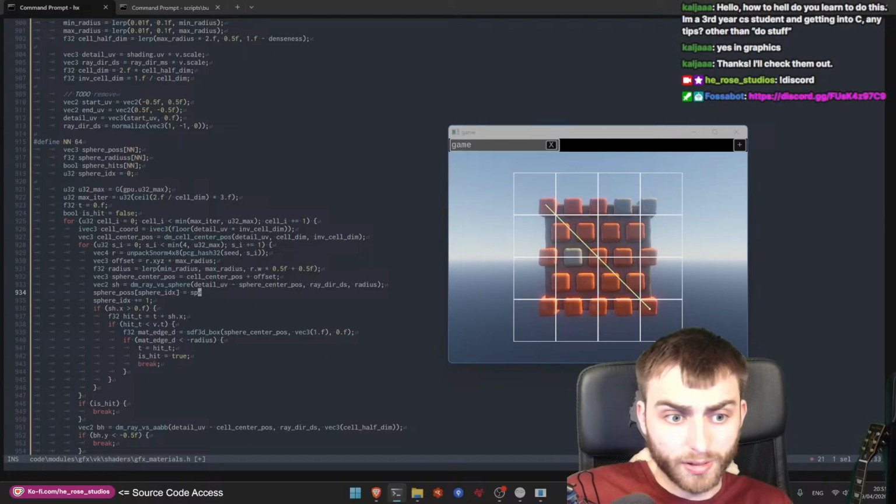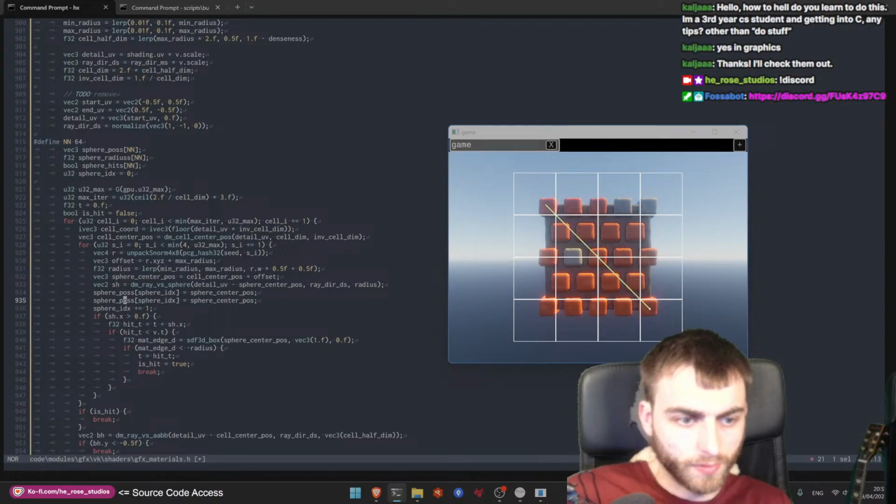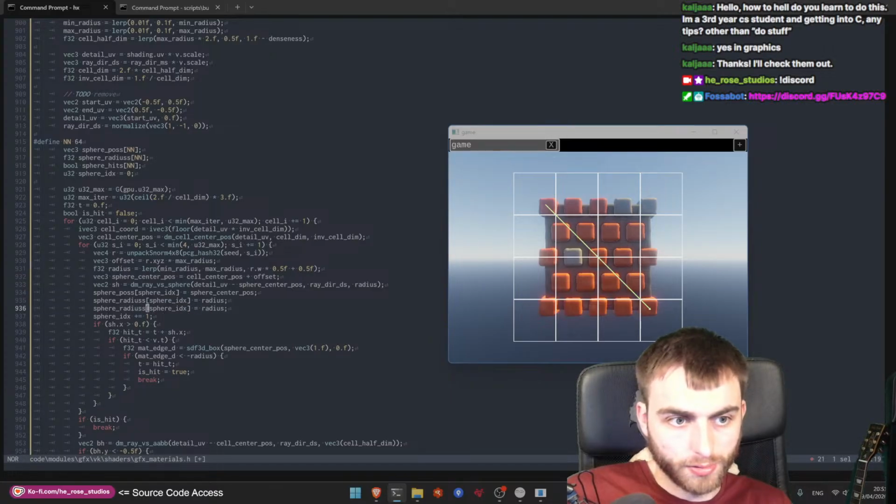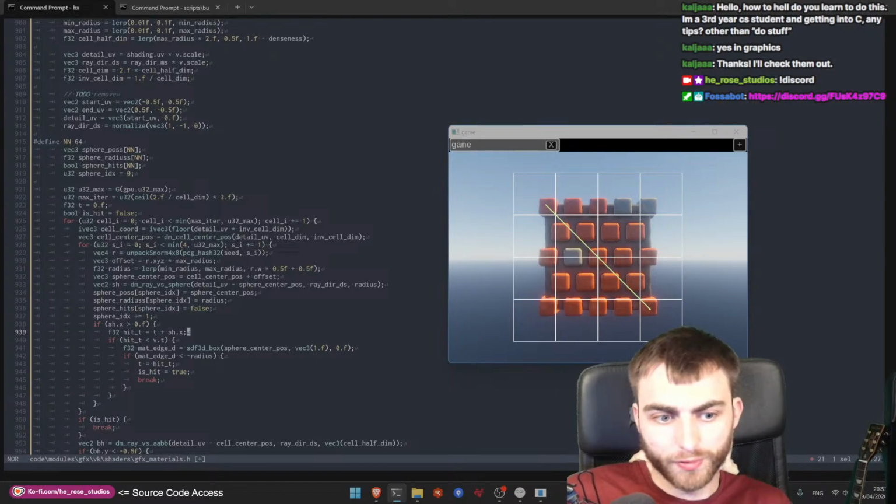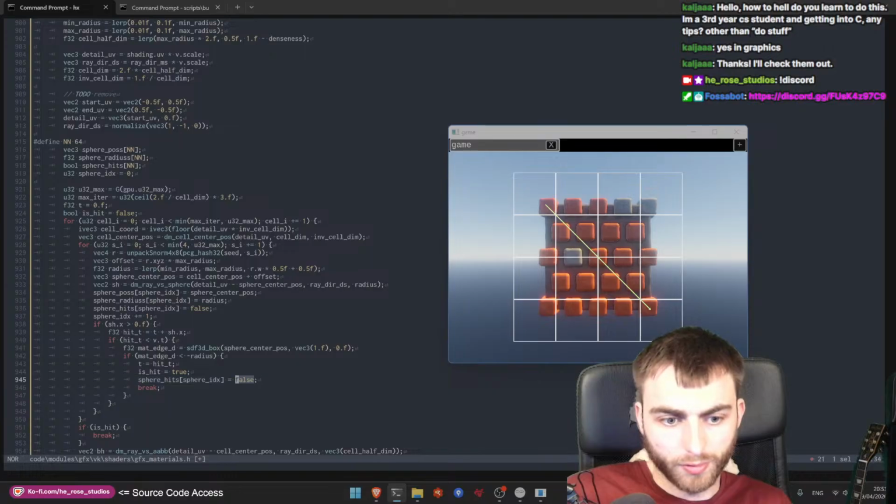So that'd be sphere center position. Yep. Then the radius is. Then the. What are we doing? Whether you hit. So starts off at false, ends up at true.